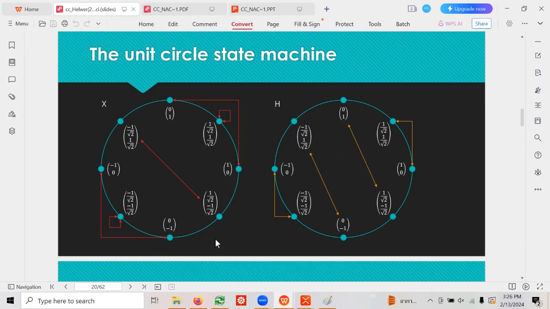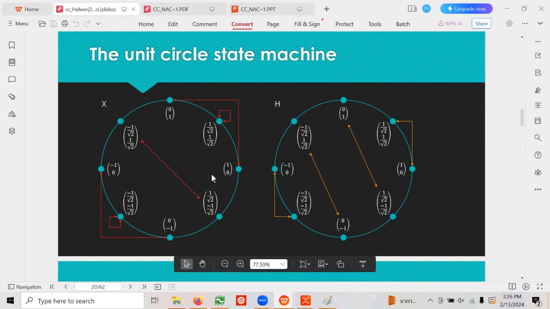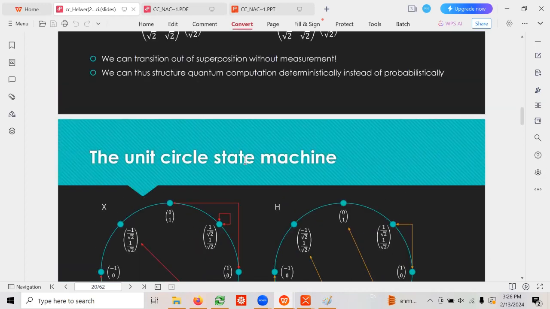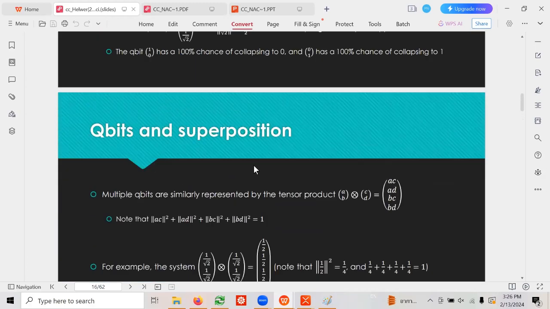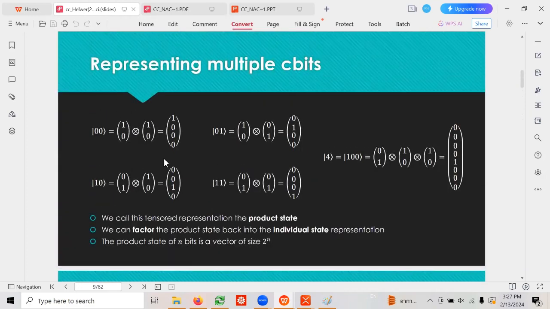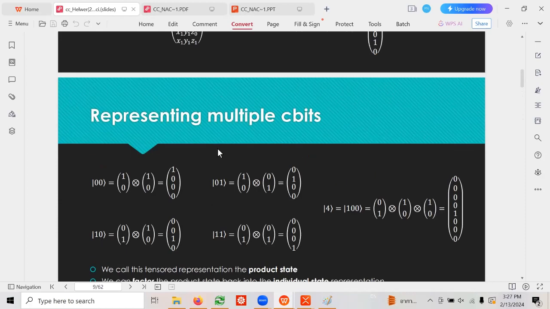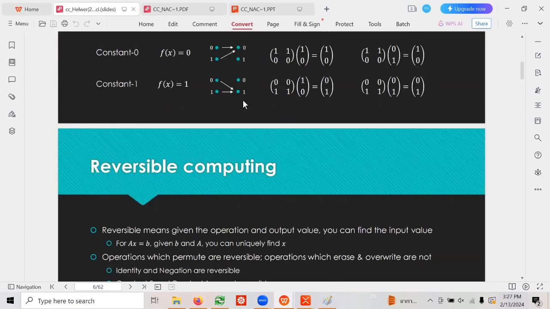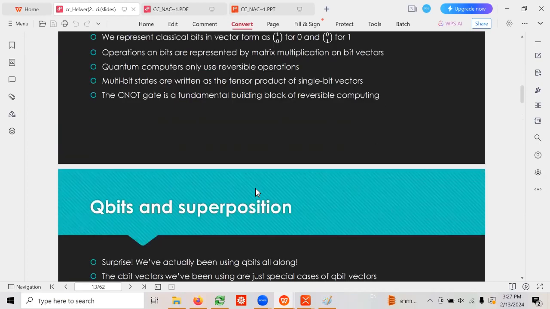Now, I don't want to discourage you, but professional quantum computer scientists work with imaginary numbers. So they have another plane going. So it's a sphere. It's not a unit circle. It's called Bloch sphere. Okay, but don't worry. This is good enough. The point is this. You guys remember that Hadamard gate? So this gate here just basically moves points around the unit circle.